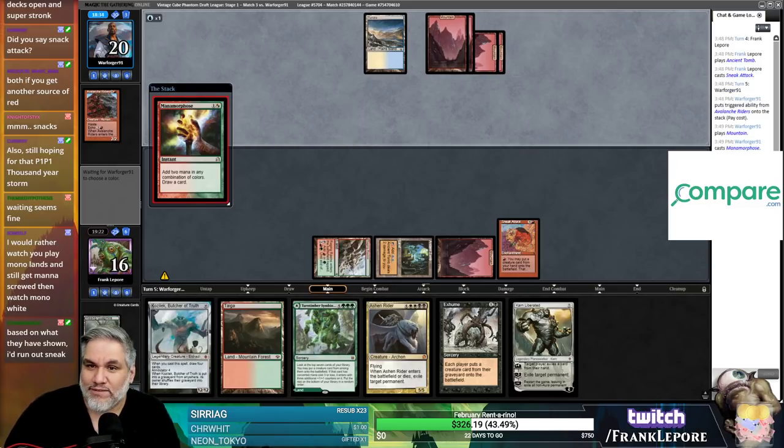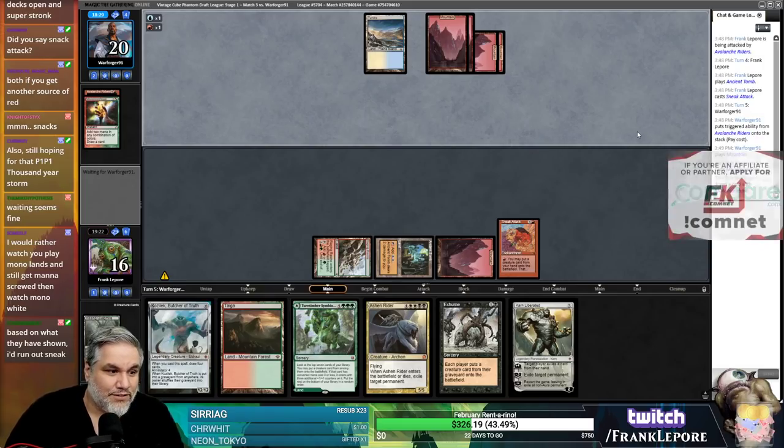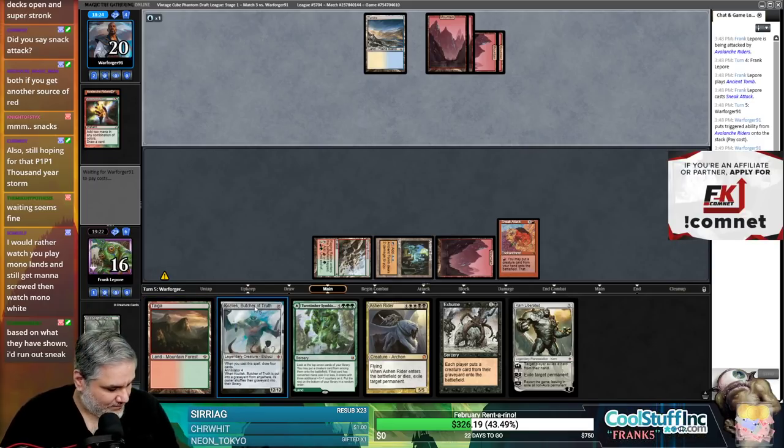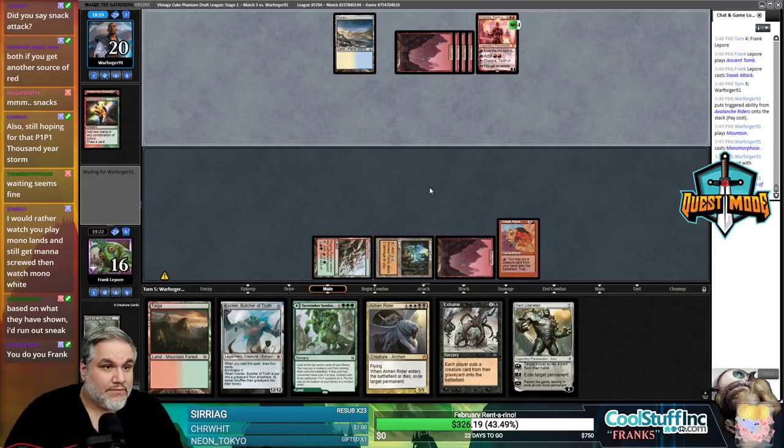Okay, you got it. Metamorphose again. Fingers crossed that they're just digging. Okay, they're paying their costs. Costlessness. It's happening. Let's bring it. Chandra, don't even much care.